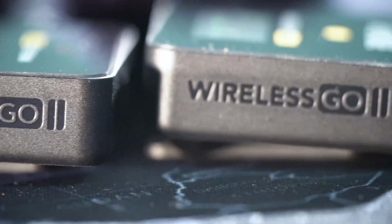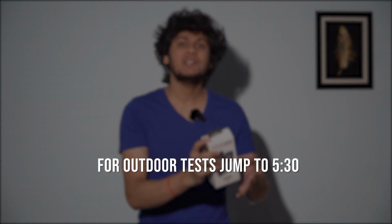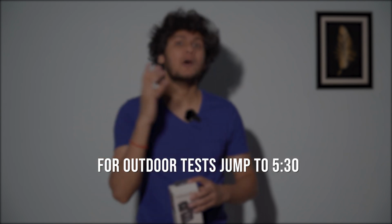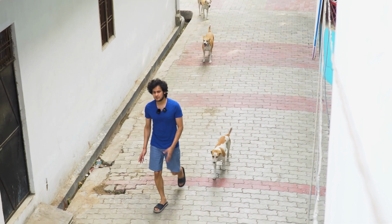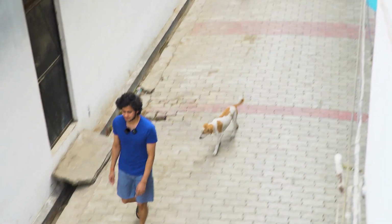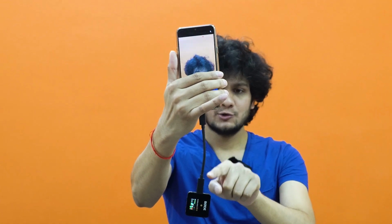Now today I will be doing an unboxing, showing you what the contents inside are and how you can use this product, and I will be doing an outdoor test by showing you how good a range it has, or what you can expect and what you cannot. I will also use a USB-C connection with mobile phones to show you how it will sound. Does it work the way they say it should work? Let's get this video started.